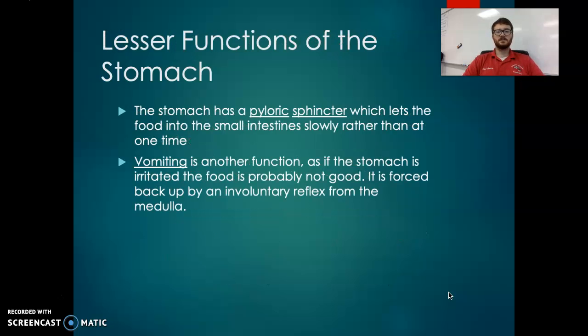Lesser functions of the stomach: the pyloric sphincter, letting food into the intestines slowly rather than all at one time. You go to a Chinese buffet, let's say, and you eat all you can eat.